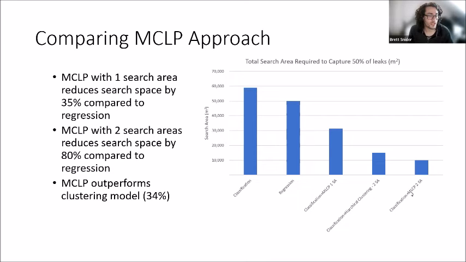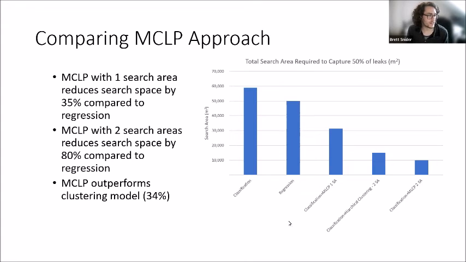And then the third one that we compared is somewhat similar to the maximum coverage location problem, where the classification output has all probabilities of the nodes occurring, and then using a clustering algorithm, a hierarchical clustering algorithm with a set max distance to determine 2 search areas. So you couldn't do this with 1 search area; it would have to be 2 or more. But we developed that approach to analyze if just providing a clustering methodology after classification improves it greater than the maximum coverage approach.